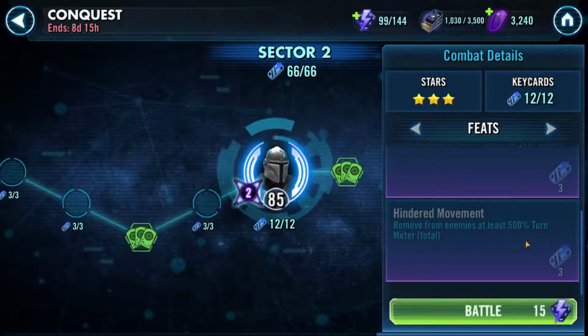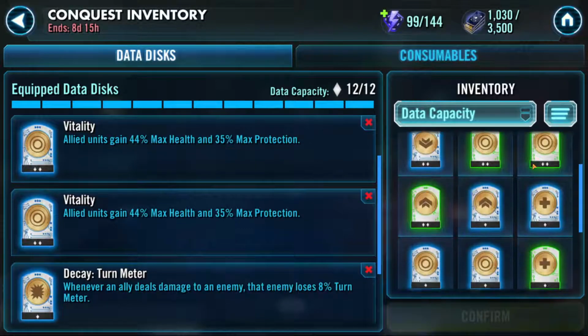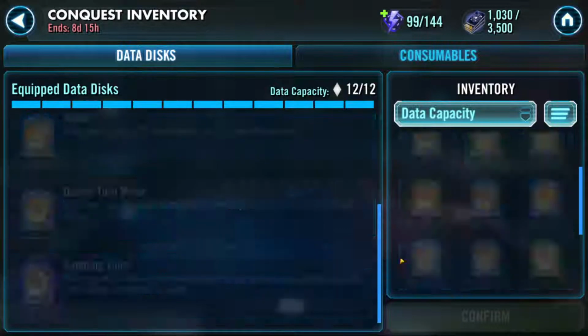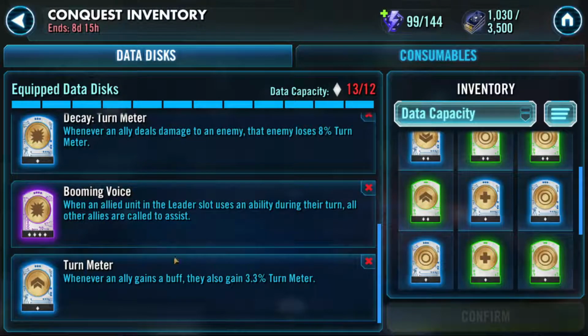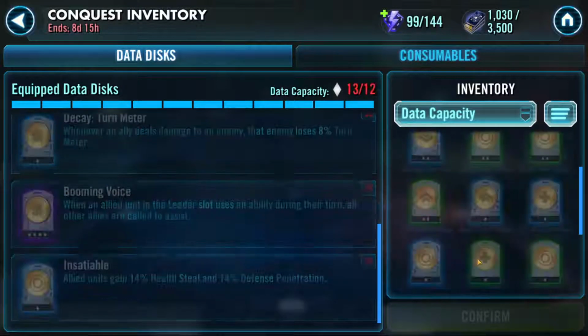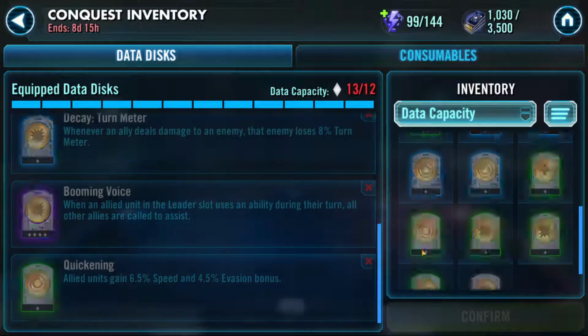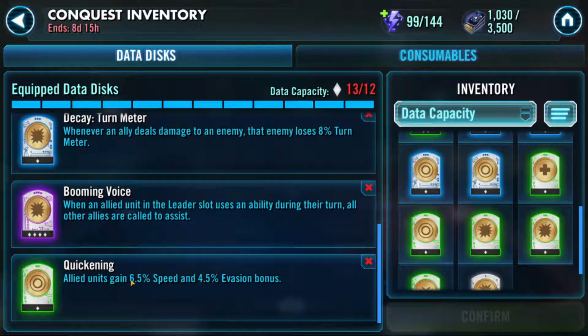Please. Even, okay, no, we're not going to say put him in the lead because his lead sucks and Vader's removes turn meter. But make sure you juice him up, give him speed in your data cards if you have, for example, oh, where is it? Is it this one? No, I don't remember which one it is. That one. Okay, when they gain a buff, that one won't help the Vader team. Let's see here, which one is it? Health steal, penetration. Trying to remember, there is a data card that gives everyone... Here we go! Quickening! Everyone gets 6.5% speed and 4.5% evasion.